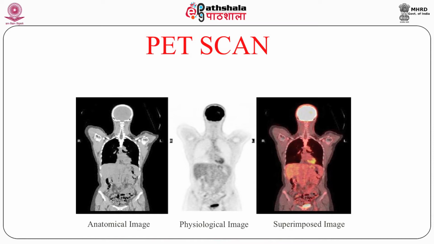You can see the anatomical and physiological images and their superimposition. What does it mean? An anatomical image you can very well get from other imaging modalities like MRI, CT, or X-ray. Why then is PET required? Why has nuclear medicine come forward? The reason is very simple: functional information. And if you can get functional information at the cellular level, it is very, very fruitful for mankind. You are able to diagnose the disease at a very early stage, and definitely if you can diagnose the disease at a very early stage, the treatment and cure of the patient is much better affected.